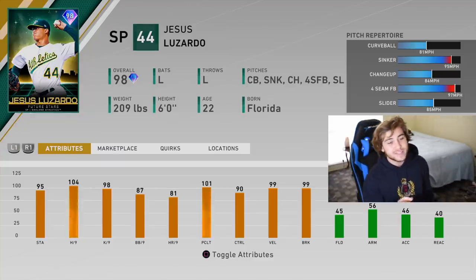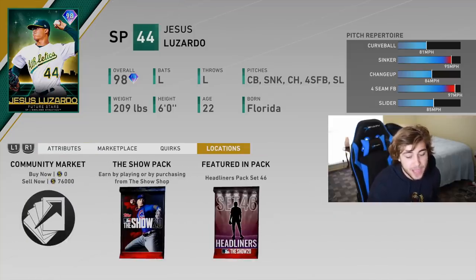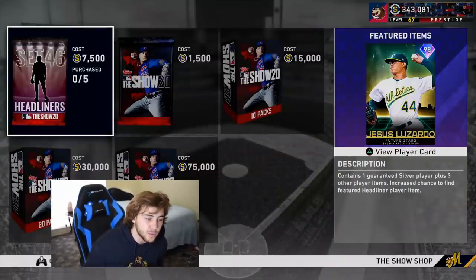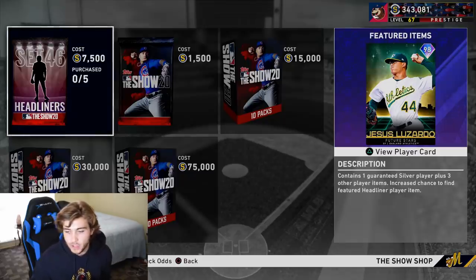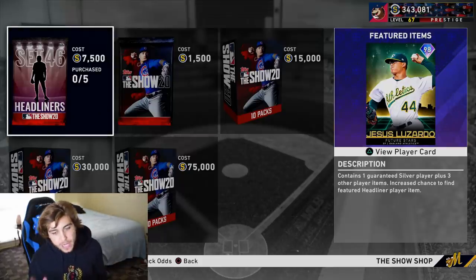So Luzardo looks like an amazing pitcher. I'll try to get gameplay with him. I imagine he's going to go for a quite stout price coming out of these headliner packs. Probably one of the best future star cards that we're going to see. I don't remember exactly where Luzardo stacks up on the top prospect list, but he is definitely up there. It's going to be curious to see.